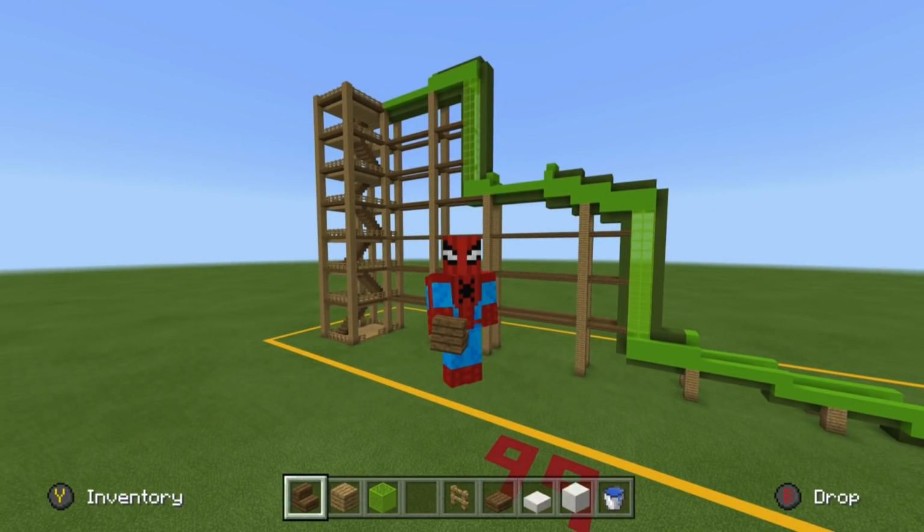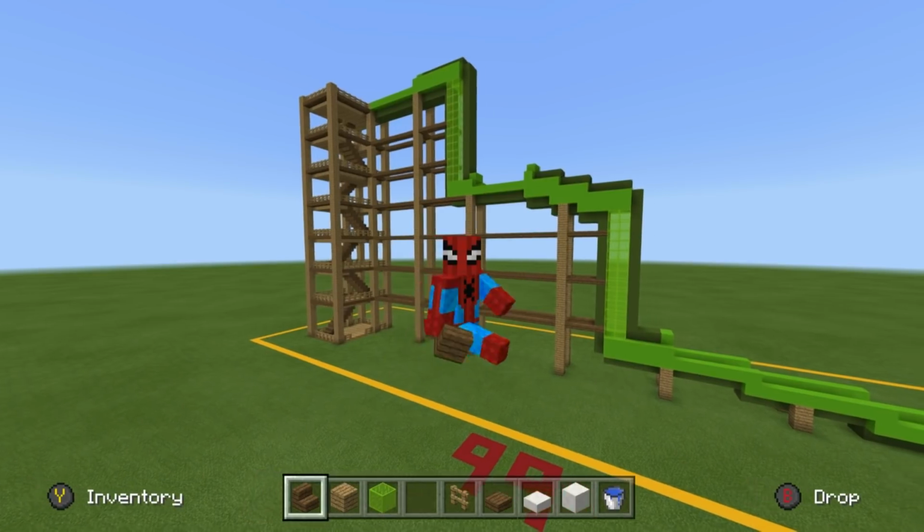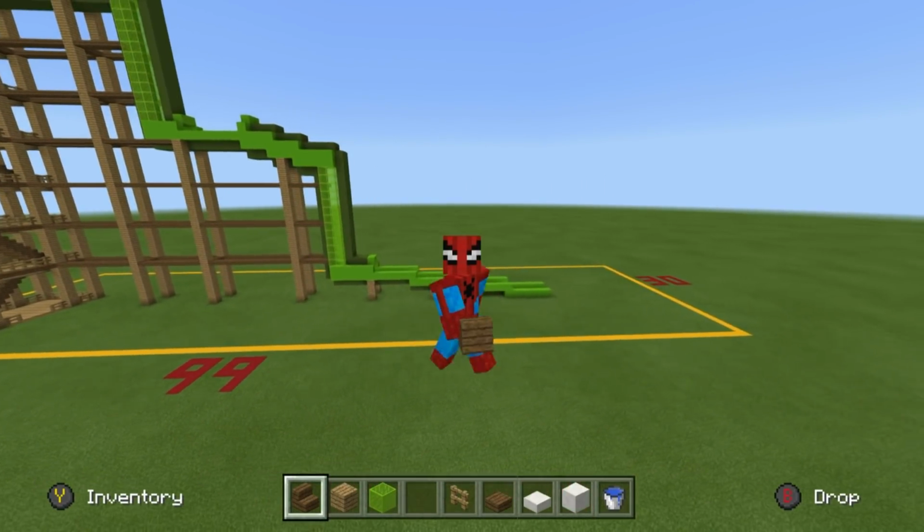Now, here's the deal. You guys are probably still working on that, I imagine. It takes quite a long time to do. Pause the video if you have to. Do make sure that you have all of those supports added in. Make sure that you have all the stairs. Make sure it works, if you like. Once you have completed that, we can move on to the next part of the slide.